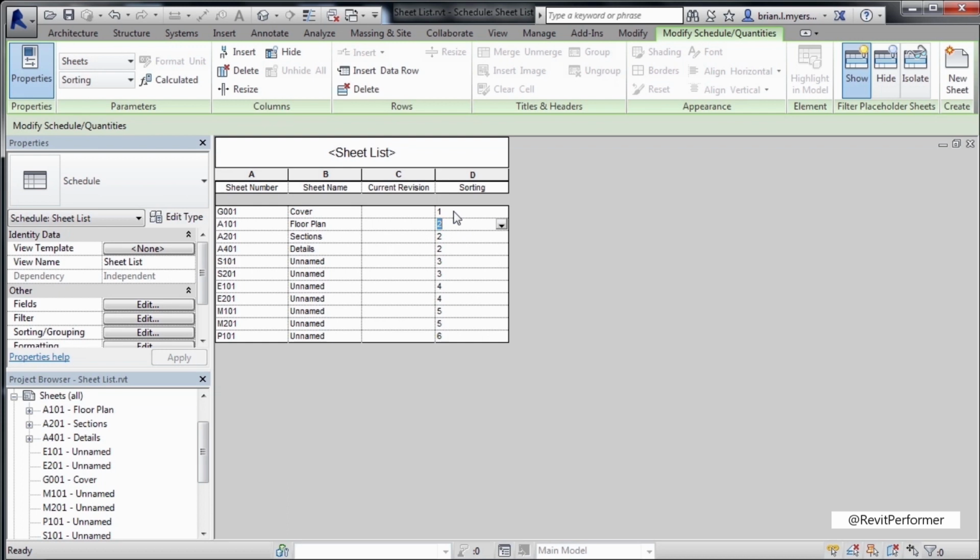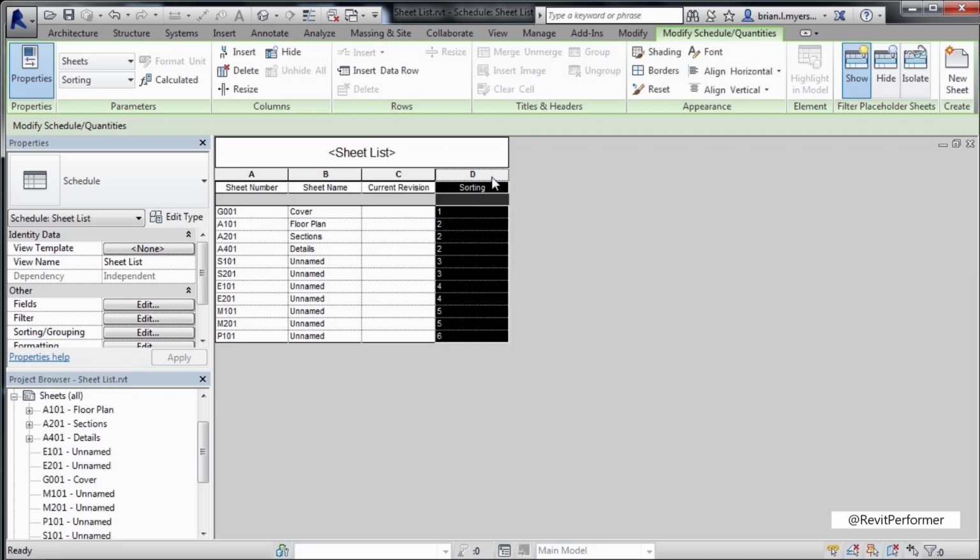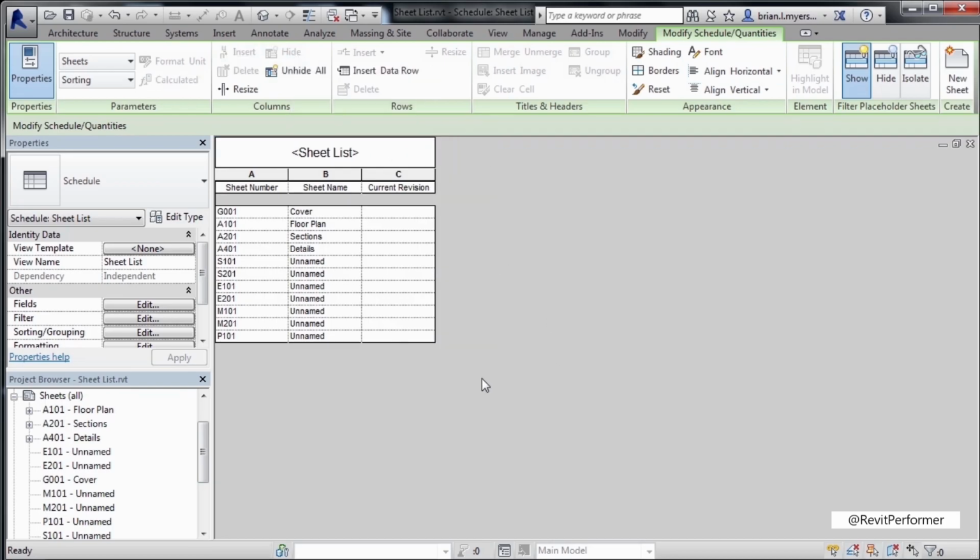After you've completed putting those numbers in, you'll now notice that your sheet numbers are in the correct order, based off of the number associated with sorting, as well as the alphabetical and numerical order associated with the sheet number. I really don't need to see this sorting inside of our schedule when it's placed out onto our sheet. So to hide sorting, what we need to do is come over here to our D column and then highlight this D column. Then come up here to hide and select on hide. Notice how it hides it? By the way, if we need to get it back, we can always just select on unhide all and it will bring that column back. But we can always hide it again when it's time to place it onto a sheet.